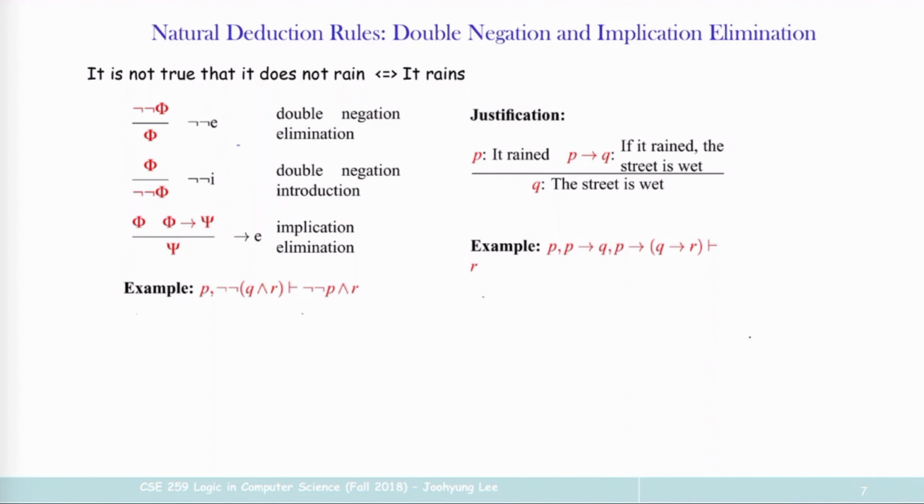Now, often the mistake is if you don't have P, you only know P implies Q, and sometimes people say, well, the P implies Q here means that if it rained, the street is wet. This sentence itself doesn't say it rained or not, okay? And this sentence doesn't say that the street is wet. Something meaningful comes out only when P becomes true. Okay, if you don't know what is P, then P implies Q actually doesn't tell you anything. So this is a common misconception that we have.